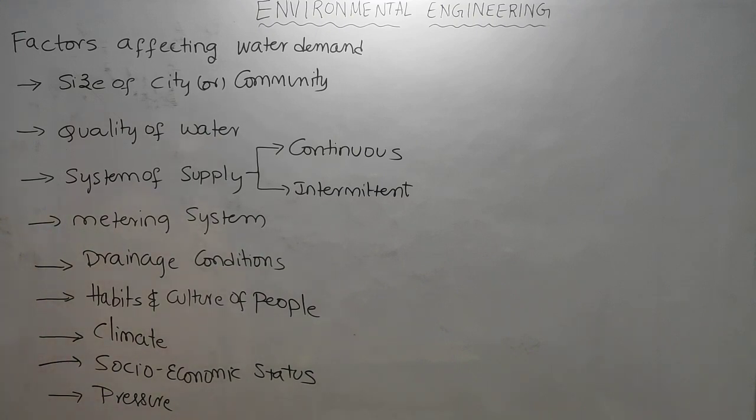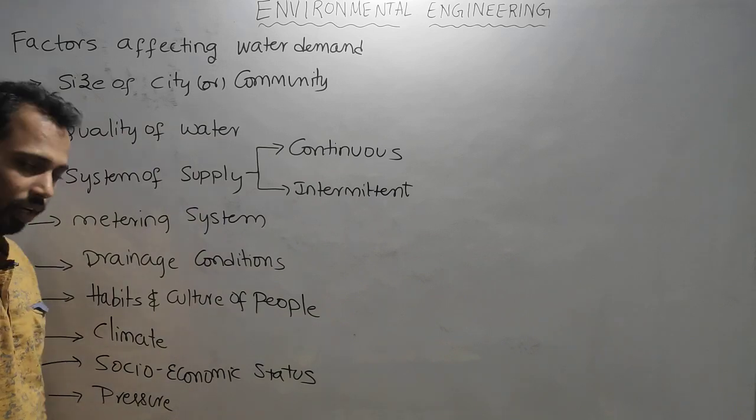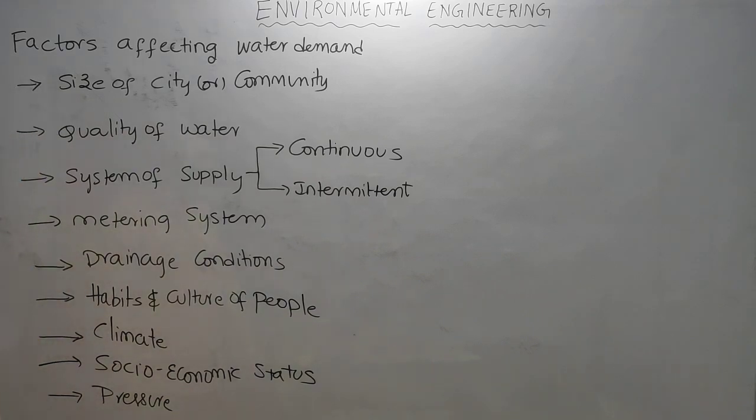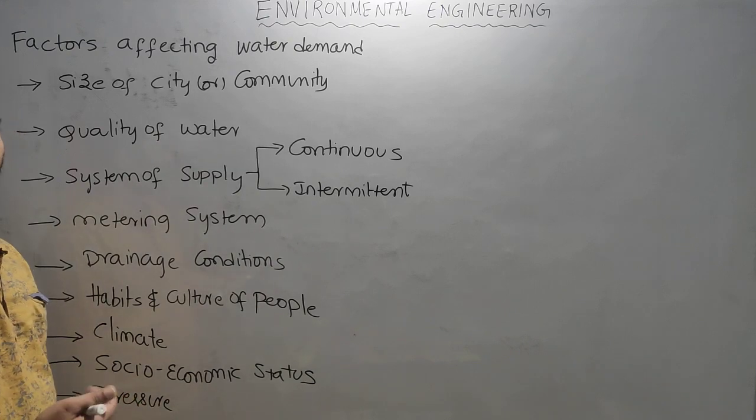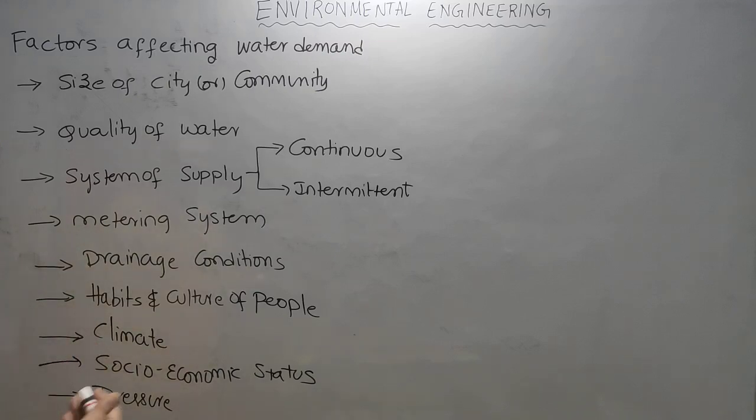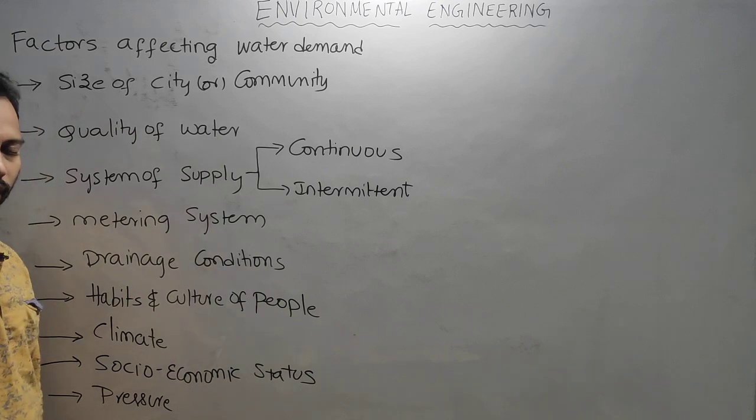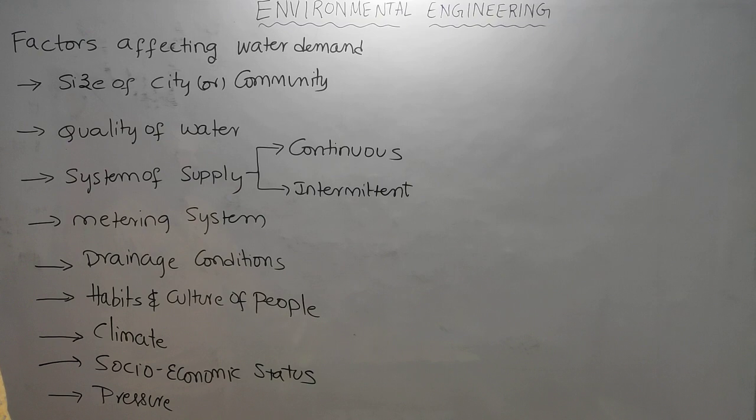Habits and culture of people, what kind of culture we have, generally cleaning of home, festivals and all. When you are playing Holi, the water demand will be more. Similarly at Janmashtami time also. So according to festivals and culture, the water consumption will increase and decrease. Climatic condition: if it is hot weather climate, then the water demand will be more, and in cool weather climate like Jammu Kashmir and all, the water consumption will be very less.